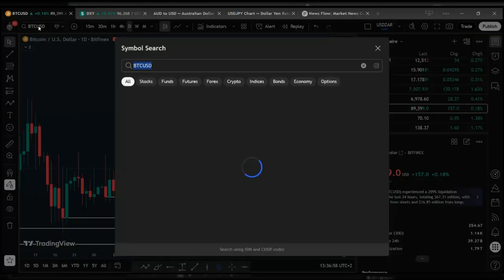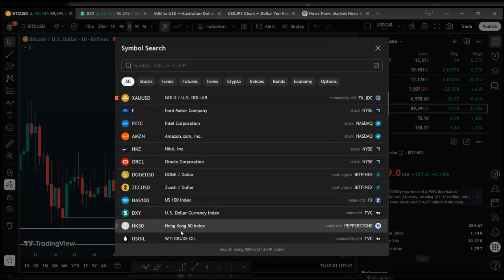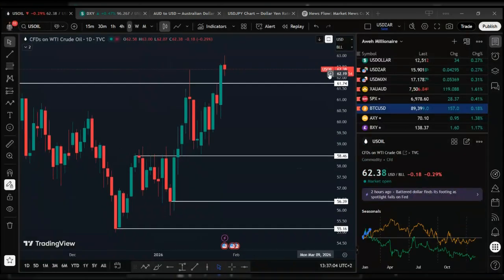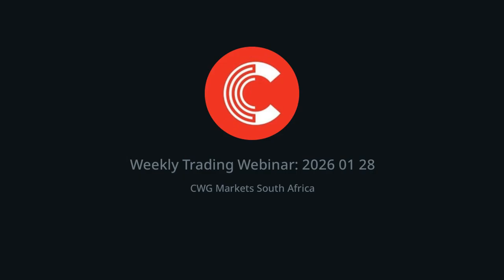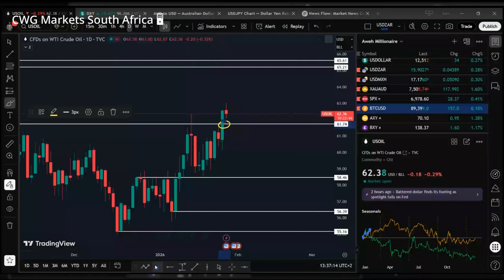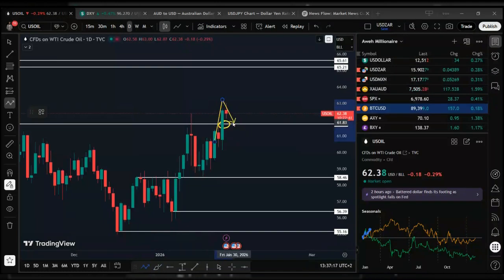Next, we'll have a look at crude oil. So US oil, we can see price has ended the day yesterday breaking through our major resistance level here at the 61.74 level. Break and close above this level has now opened up doors for price to continue to the upside here, with the next major resistance sitting at the zone between 65.20 and 65.61 zone of major resistance on US oil. So this one, you can go to lower time frames and potentially look for buying opportunities to catch this upward move to the next major resistance.